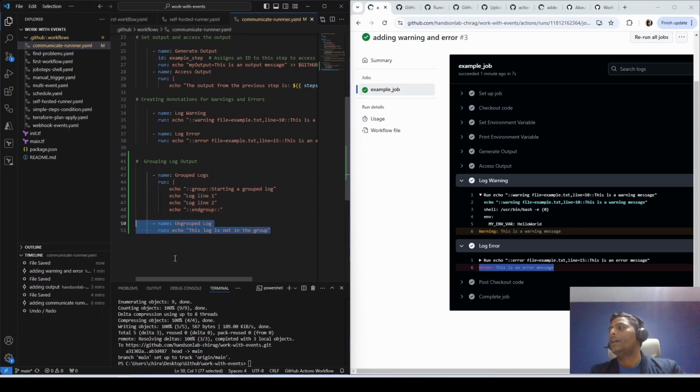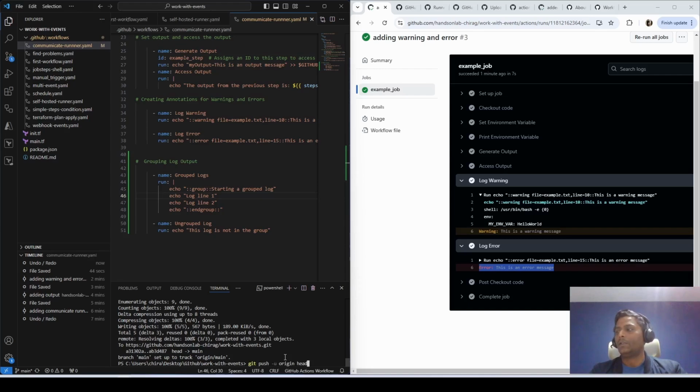Yeah. So let's see what happens. So, oh, sorry. So this we are not printing the group. We are just literally saying that this line is not part of the group. So let's see what happens when we push this change on the GitHub.